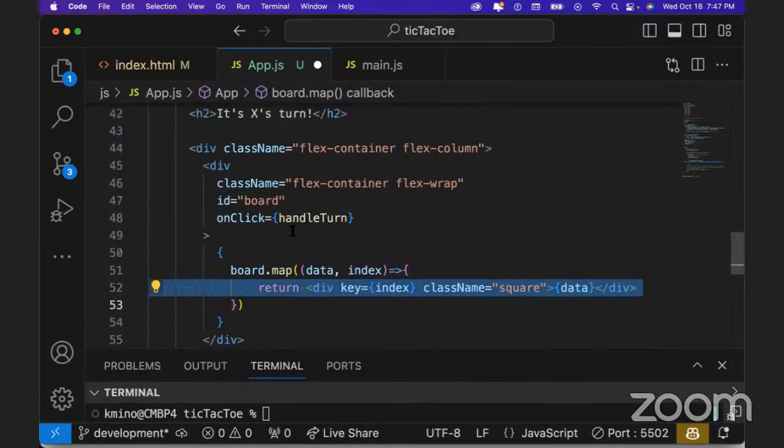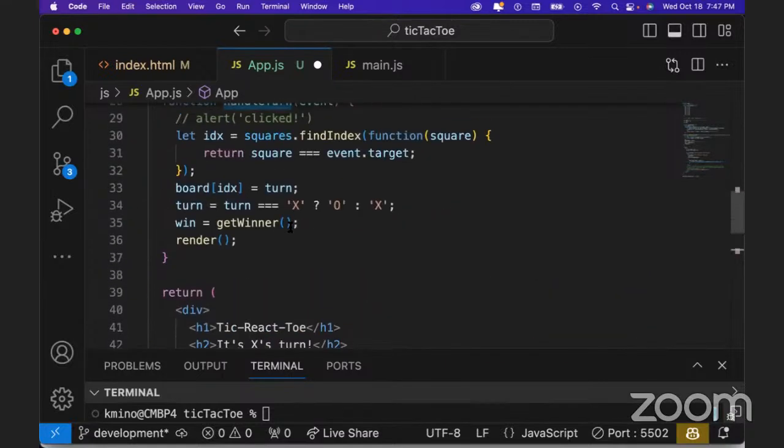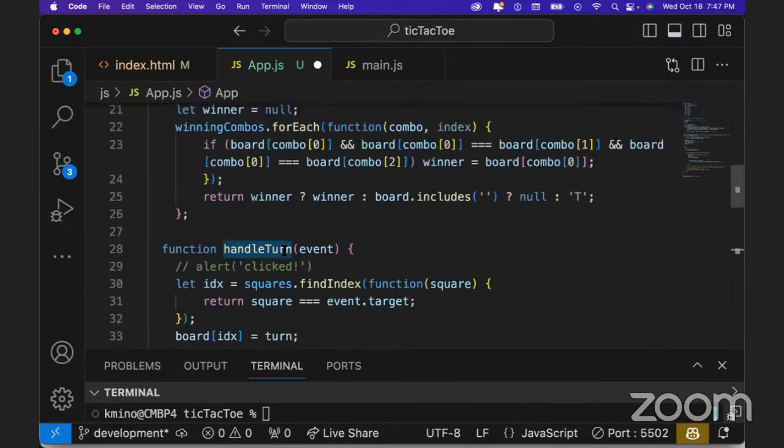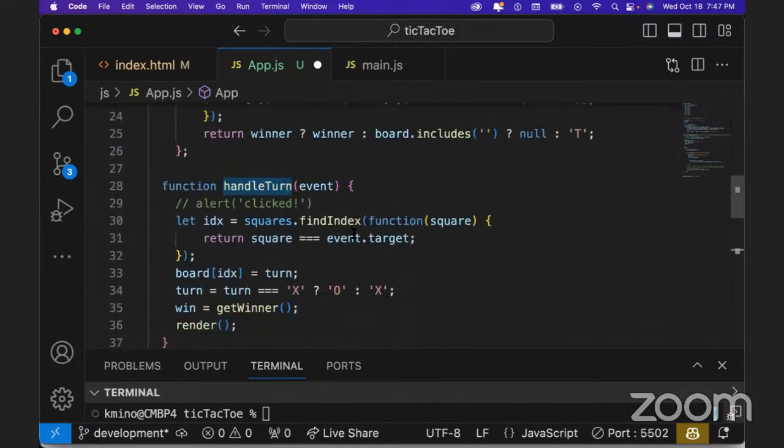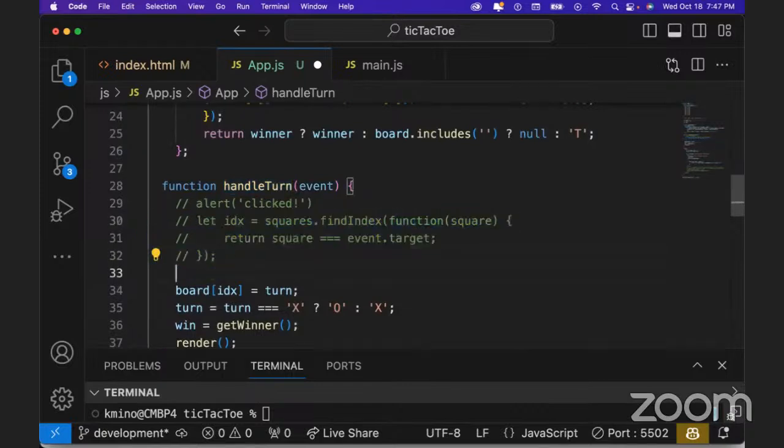So when the board handle turn gets triggered, we will know the target is the same target that we were trying to find before. But now we don't have to do all of this extra stuff. We can just look at the event.target. So we know that eventually the square that triggered the click is going to be what's here in the event.target. So all I really want is this ID.